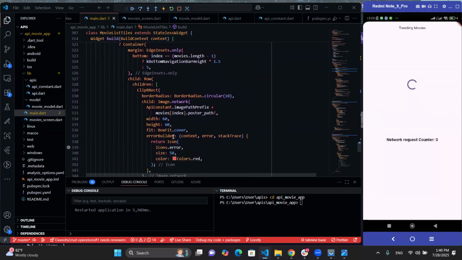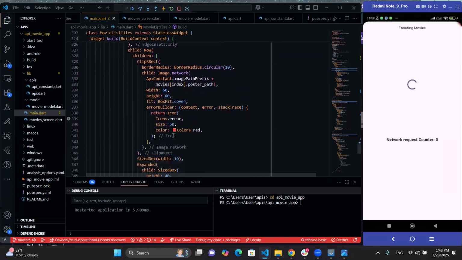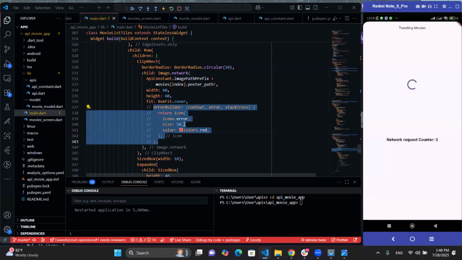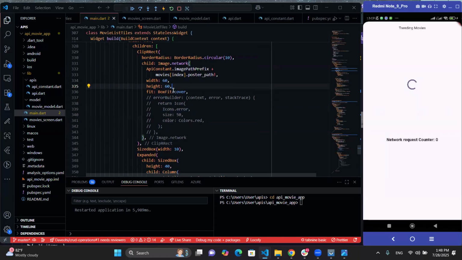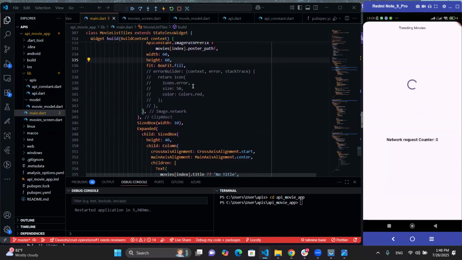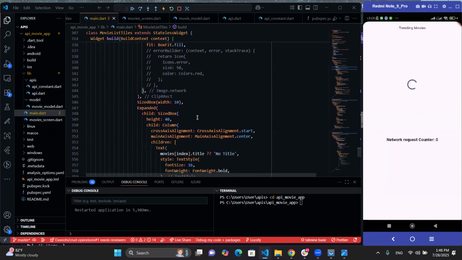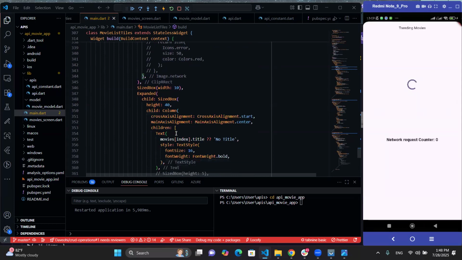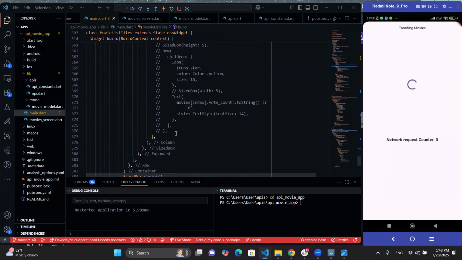So if we have this, we need this now. For volume is fill, not do it. Expanded size box. This column, right? Children text. Yeah.